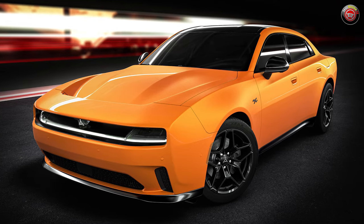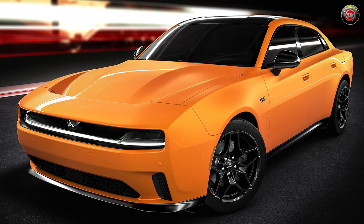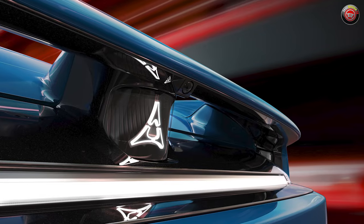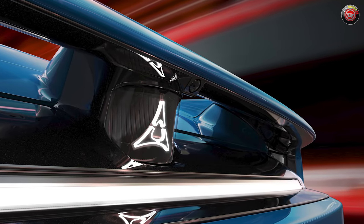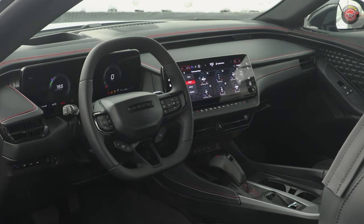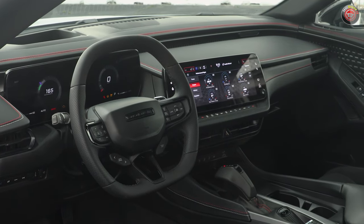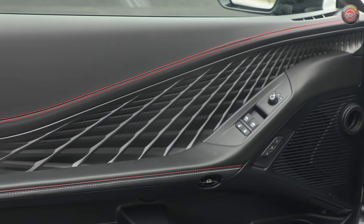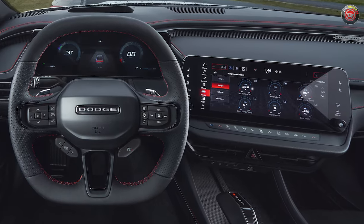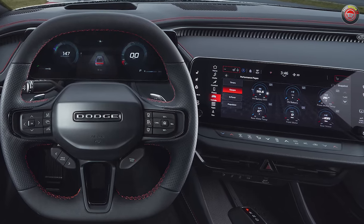It will be a nice car inside and out — it certainly looks the part and has the curb appeal. The unique front R-wing, first seen on the concept, lives on to production, at least on electric-powered models. Inside is a semi-retro interior in its design, but one packed with the technology we're told we want. LED lighting is everywhere, big screens everywhere, and lots of whiz-bang gadgetry to keep us off our phones behind the wheel, or at least we can have them connected wirelessly and enjoying all of its feature content.